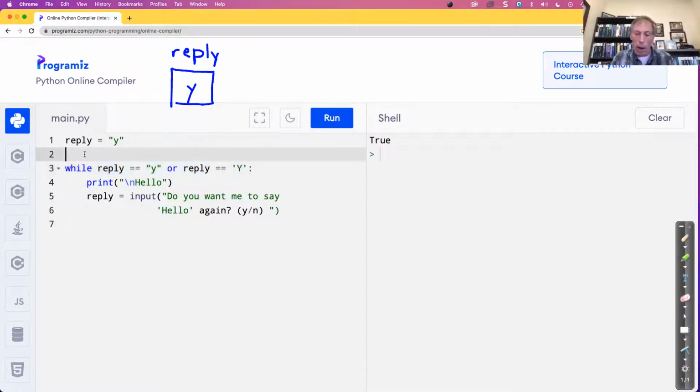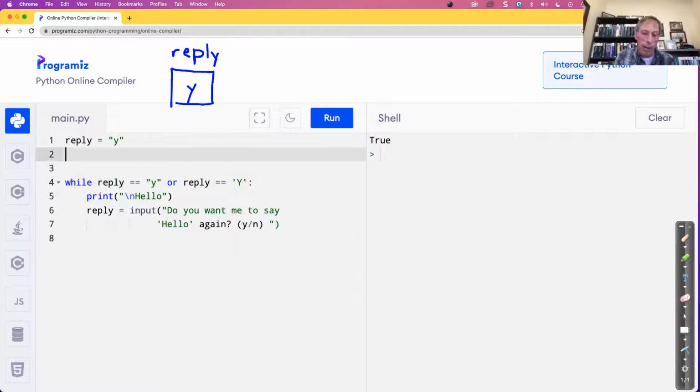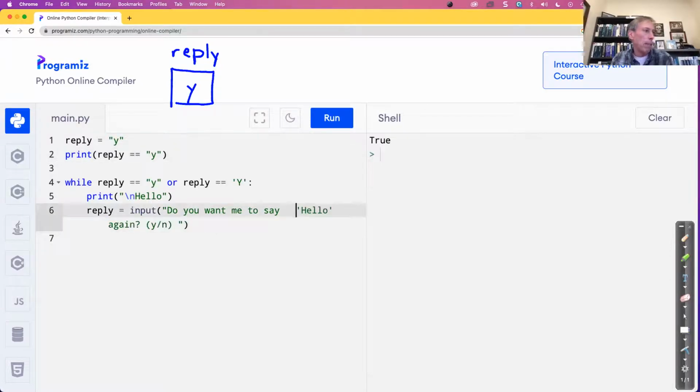Well, we just saw, as a matter of fact, I could do that again right here. I could say print does reply equal y. Is it the lowercase, which it is here? Maybe I should be consistent, right? Use double quotes in both places, since I'm using double quotes in this program here. I had copied this, so let me put that back to look like that. There we go. All right.